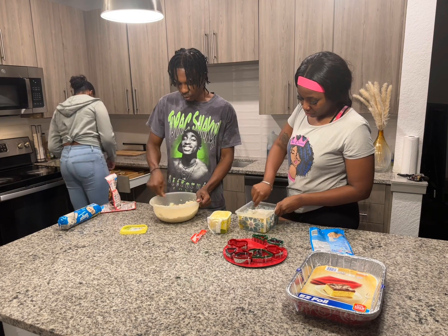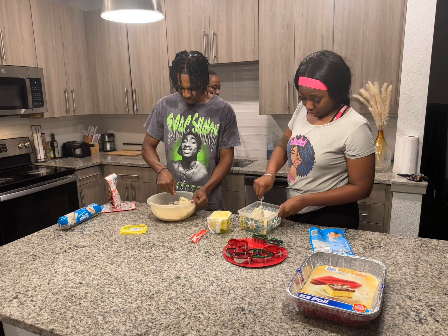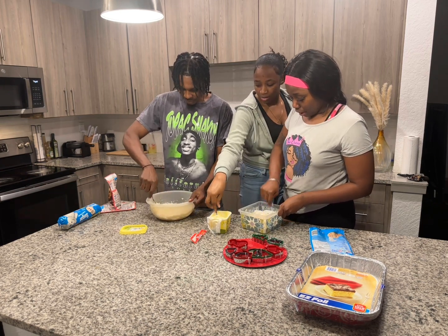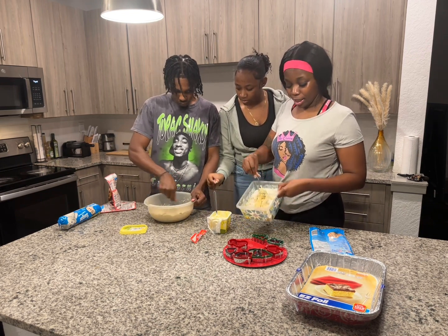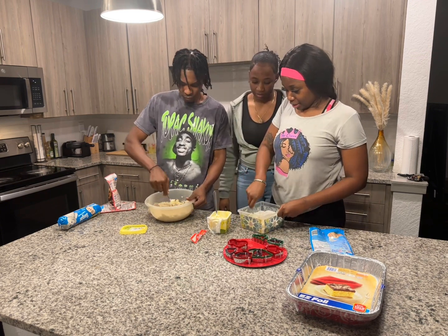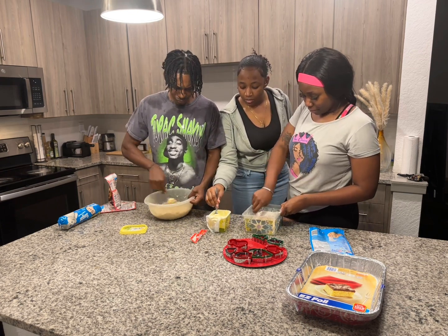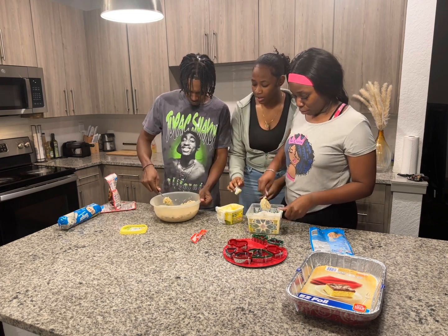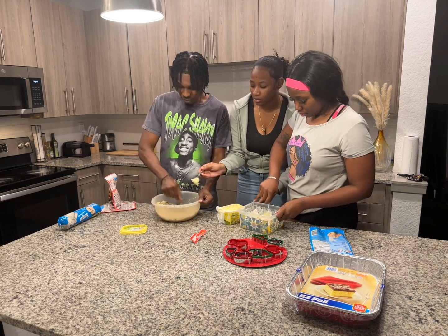Yeah. I'm not gonna lie, we need more eggs. Stop telling the packet what to do. Yeah, we need more butter. That thing's so dry, the egg gone. So you need more butter than this. Mine is coming out okay. Like, look at this, y'all. Mine's giving, it just needs to be stirred a little bit more. Let me give you a little more butter. I feel like y'all had more butter than I did. Yeah, I feel like you just gotta keep going. Let me add a little bit more, though. It's starting to smell good, though.